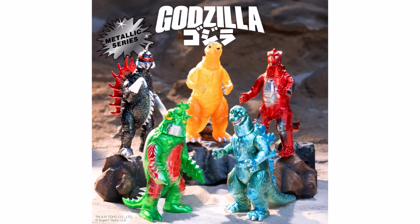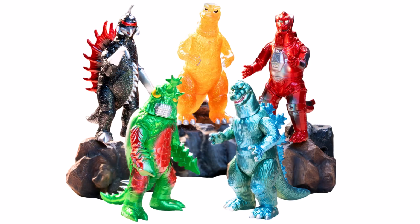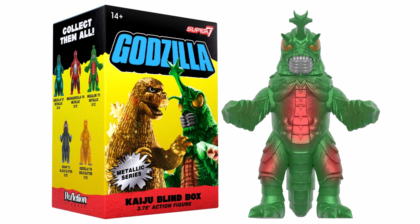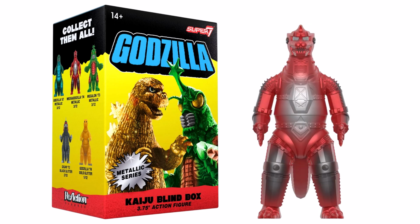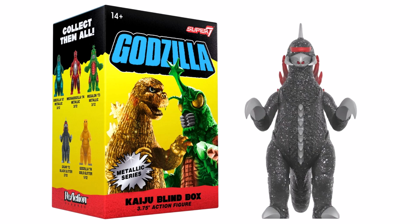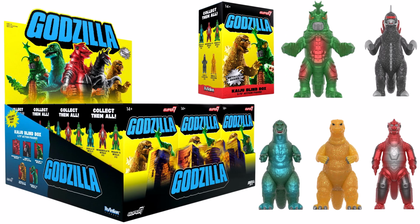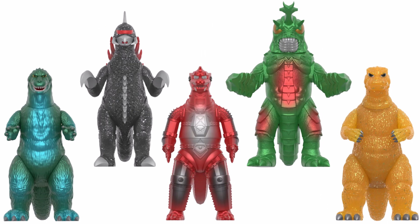Another blind box, it's metallic versions. So you got the Megalon 73 metallic, got the Mechagodzilla 74 metallic, the Godzilla 57 metallic, Black Glitter Gigan 72, and the Gold Glitter Godzilla 74. No mysteries in this one. There's all 5 of those figures for this blind box, metallic.